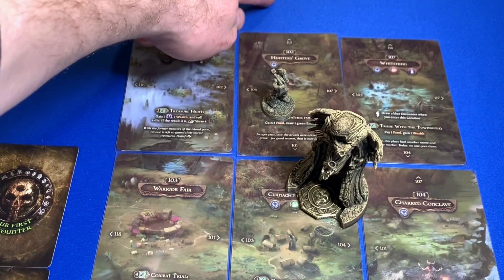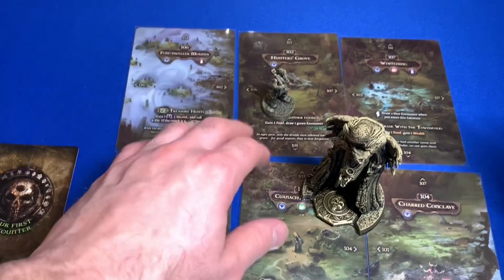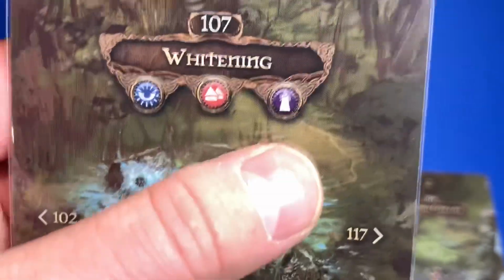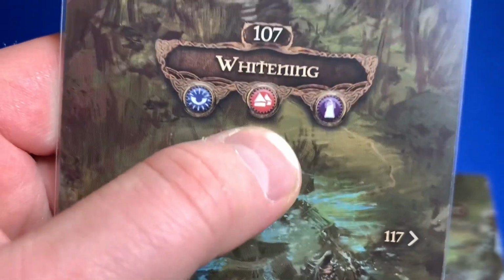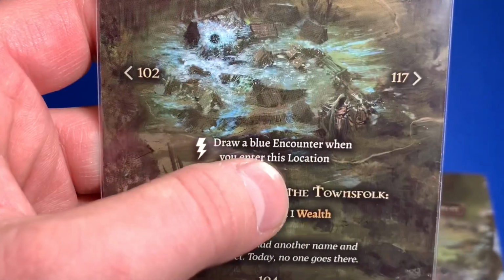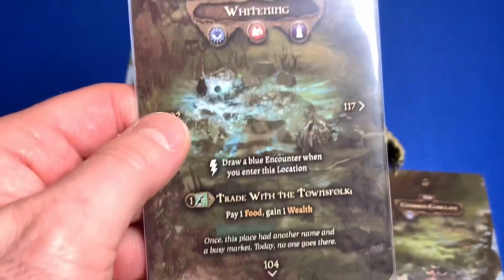Now, we're not going to put the card up here because his light does not reach that far up there. So let's just look at the Whitening, because that, I think, is where we're going to be going. And again, we can dream here. There's another one of those menhir statues, and this signifies that it's not exactly a happy town to see us. And down here, draw a blue encounter when you enter this location. So this is the town of Whitening. We're going to be going there, I'm pretty sure.